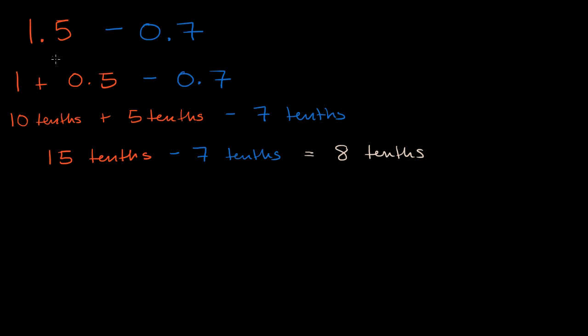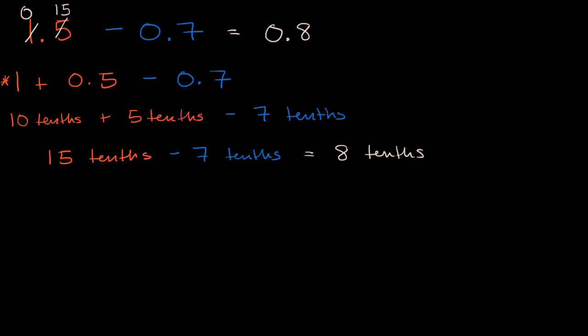So the way I just did it, I just thought of everything in terms of tenths. Instead of thinking of it as 1 5/10, you could view this as if you could somehow put a 15 in the tenths place and call this 0 ones and 15/10. And then you subtract 7/10 from those 15/10 to get the 8/10, which would be 0.8, or 8/10.